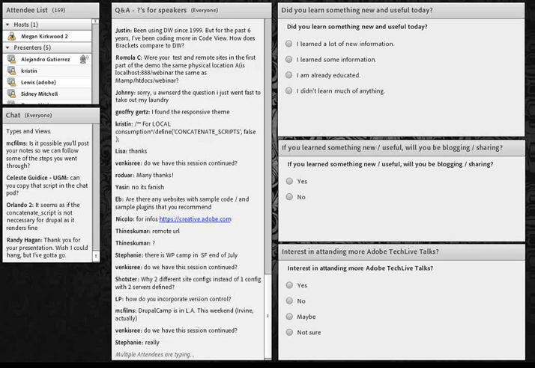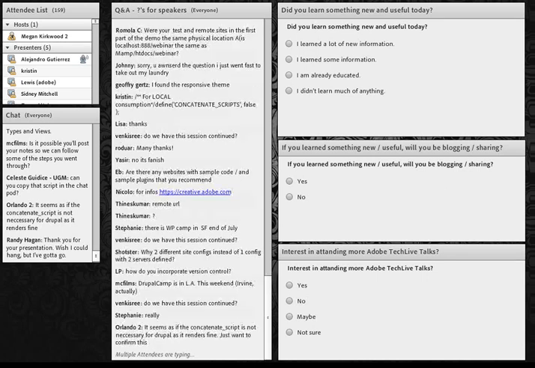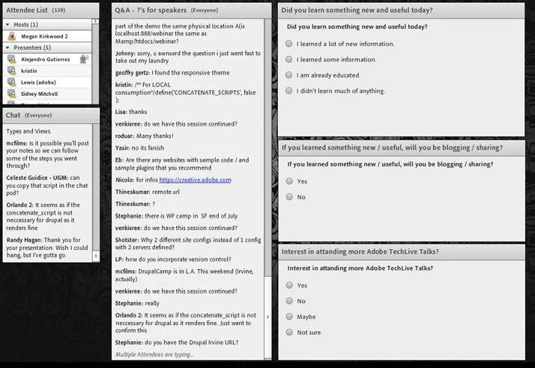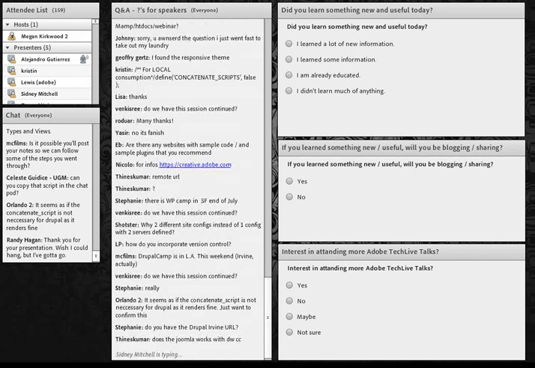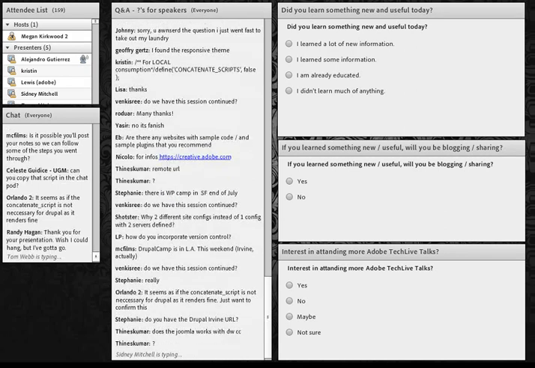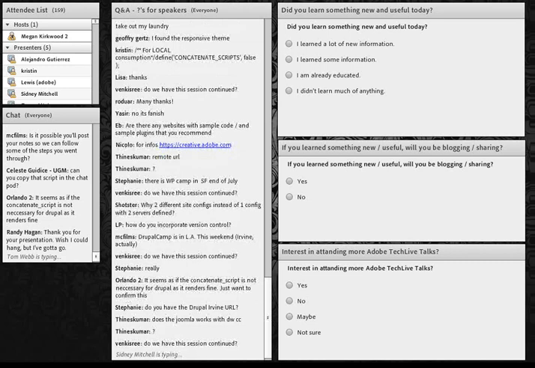But the Genesis framework is a premium paid framework, and in terms of the demo, it actually works exactly the same in the sense that you make a child theme using a separate folder and its own CSS file. And so it works exactly the same way for Genesis, but I don't want to demo something that's going to cost you $100 or something. I want to demo something you can do for free.